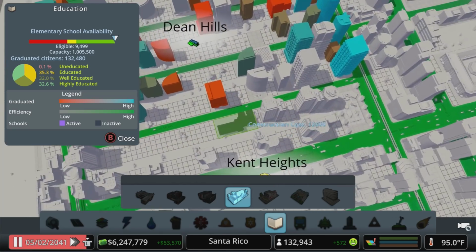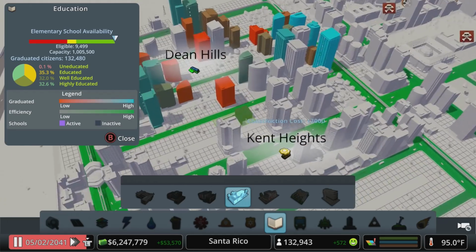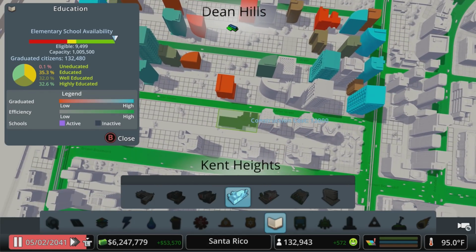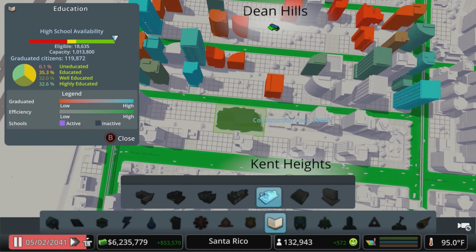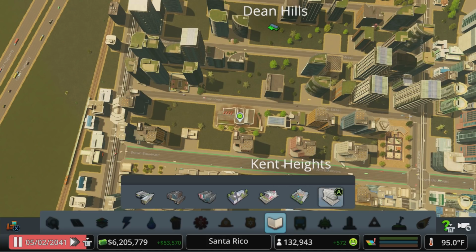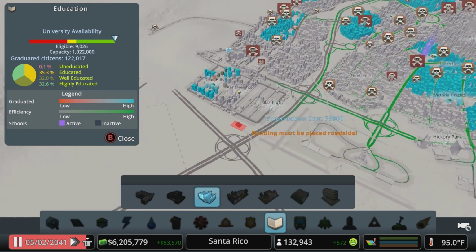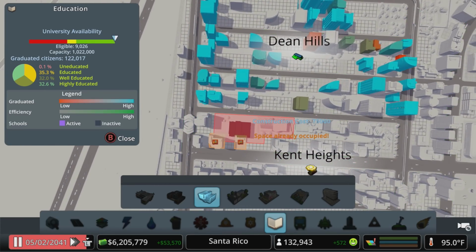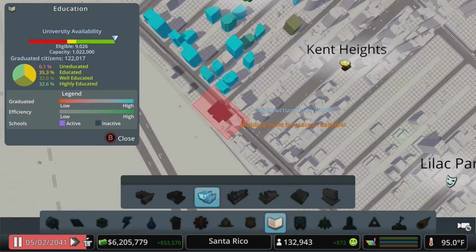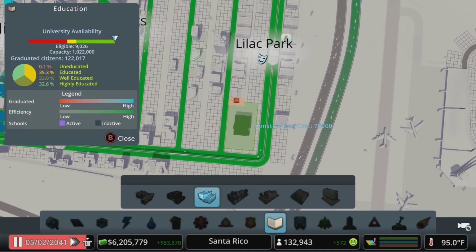Let's throw it on this block because our residents are these three blocks right here. We'll give them a nice fancy building. Let's look at university coverage over here. Definitely need a west side campus here if we can cram one in. This covers a much larger area. Can we get it on this block? We could.